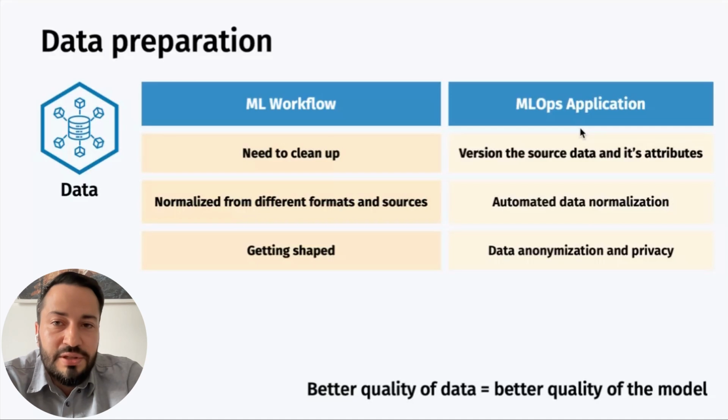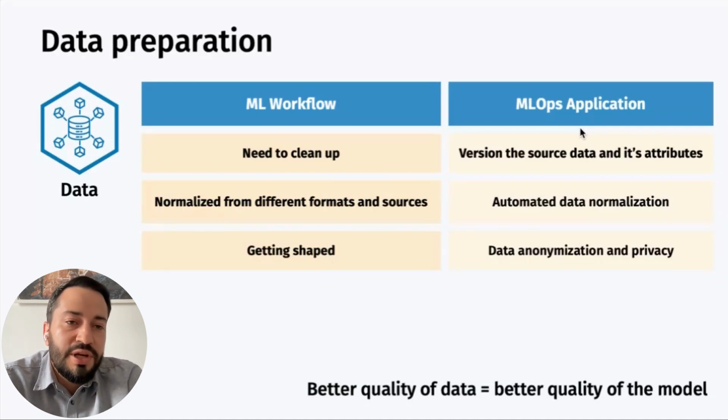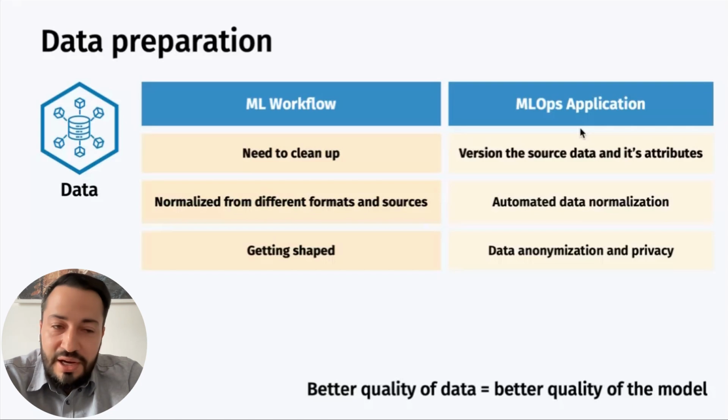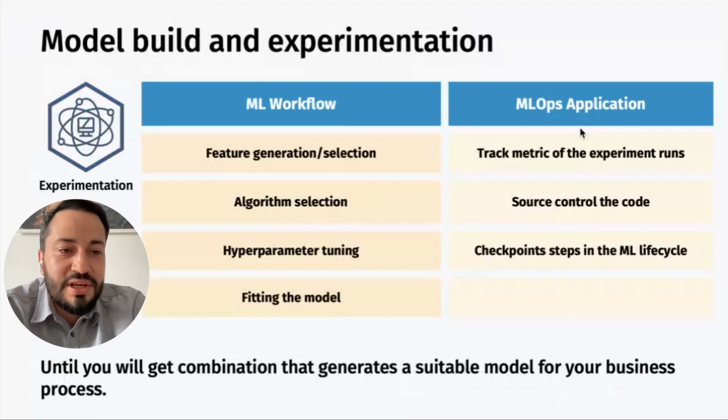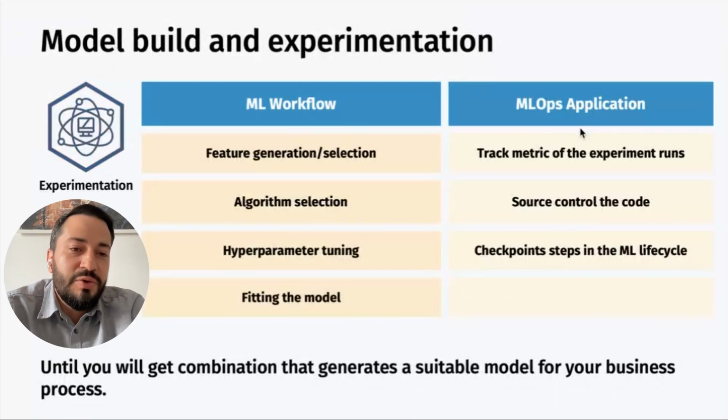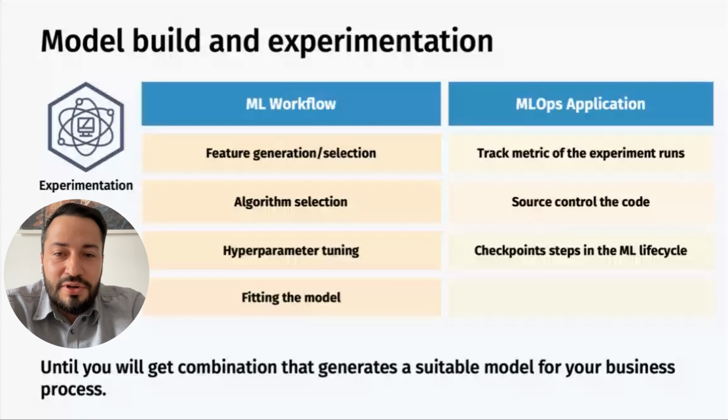So that means this is highly important here, to prepare and process data and make it ideally 100% aligned with our business needs. And the next step after it will be the experimentation, or building the model. So during the experimentation, first of all, we need to try to achieve our business goals, our business needs.